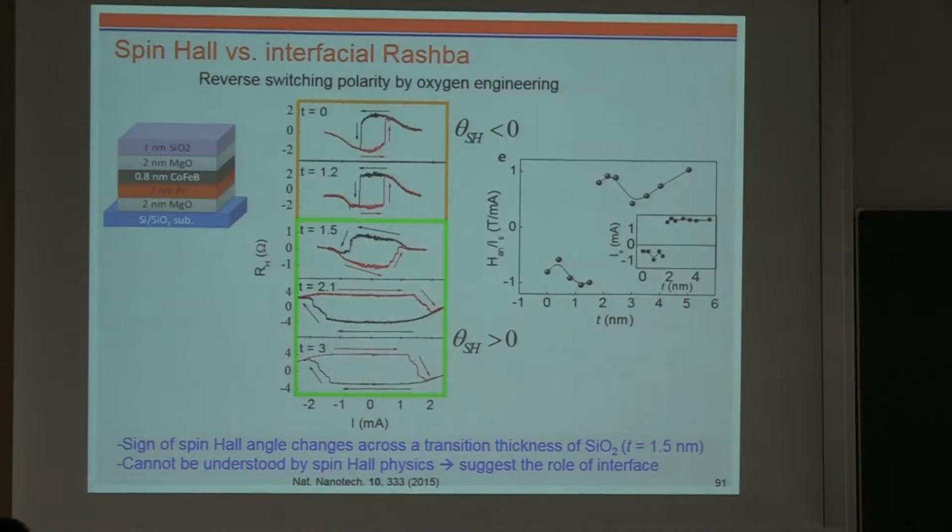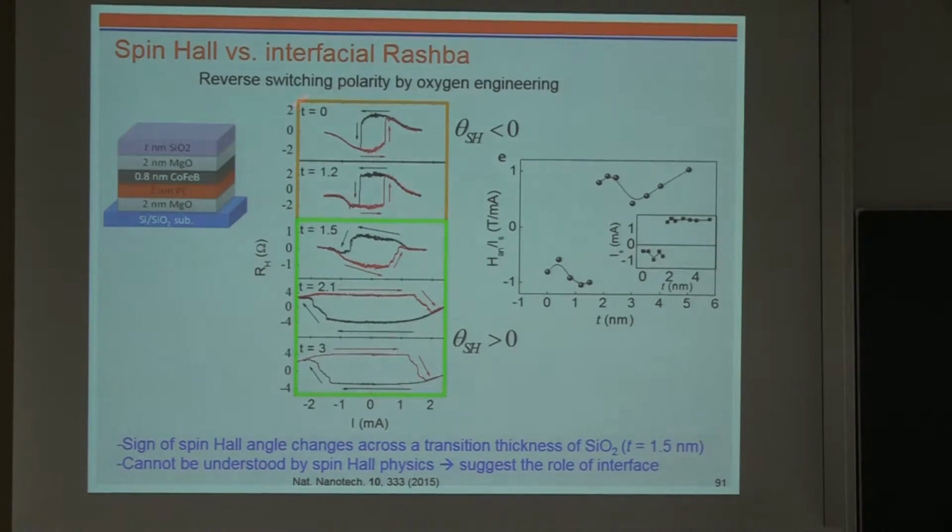Then recently we got some very puzzling data. We tried to oxidize our films. We have a platinum, copper, iron, boron stack, and then a capping layer. Depending on the capping layer thickness, we can change the amount of oxygen incorporated into the device. Without proper capping, we see anti-clockwise switching, which means our spin-Hall angle is negative. But once we have a proper capping, we see clockwise switching, which means a positive spin-Hall angle, which is a very conventional result. Many groups reported this value.